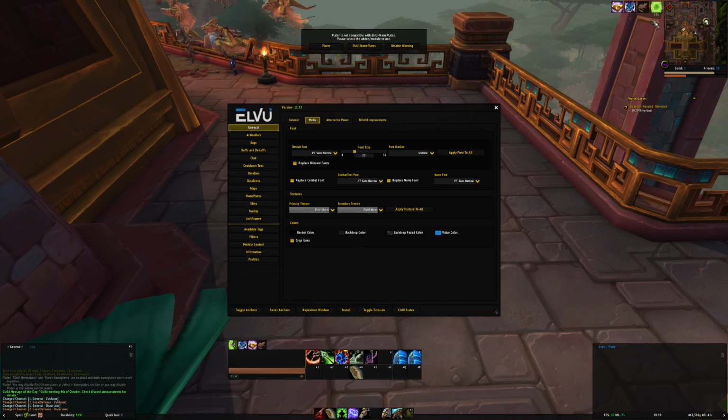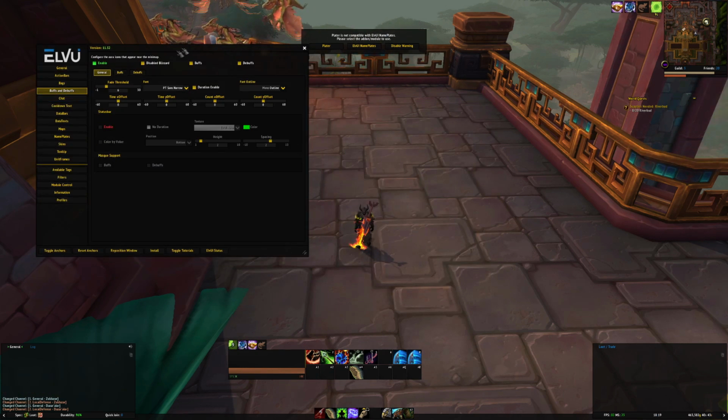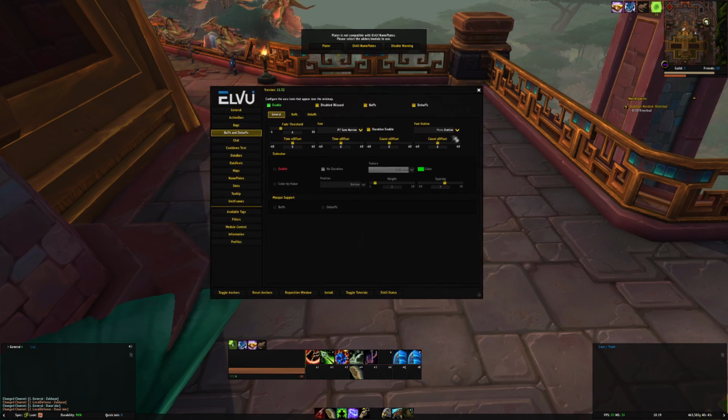Sometimes the outlines don't work on certain things, so up here on my buff bar, the outline's not very good. What you can do is you can then go into them individually, and you can change the outline. Here you go, look, this is why I've got an issue. The buffs and debuffs font outline is set to mono outline. Mono is very thin, it's usually 1 pixel. But if we just choose outline, there we go, nice and crisp again.